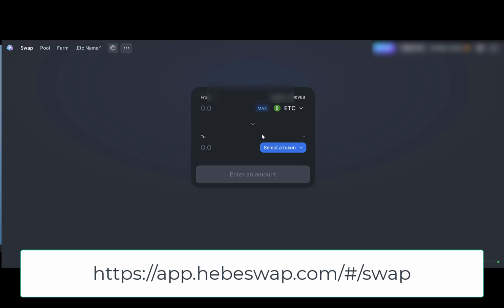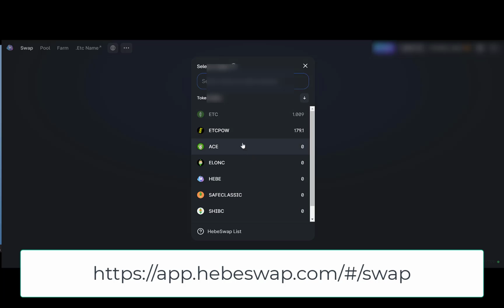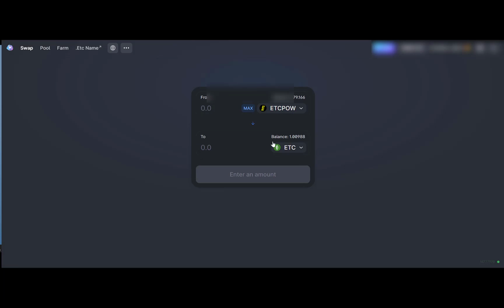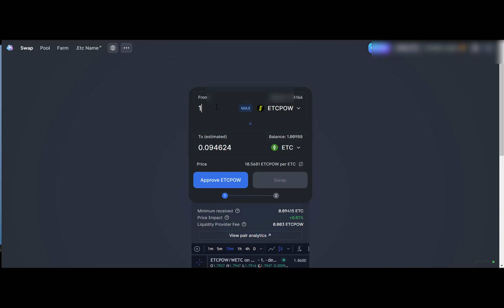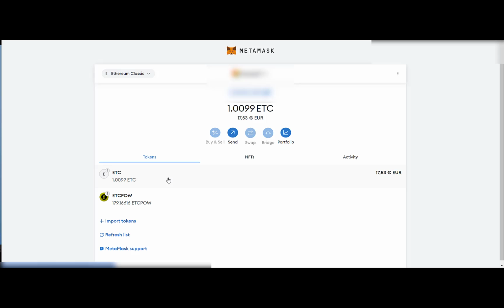And this is what it looks like. So you can actually swap your ETCPOW balance for ECT. So currently right now you can swap from one ETCPOW token to this much in ECT. So once you've converted it to ECT, you can just leave it in there and hold it. Or the other option is you could send that to another exchange and convert it to stable coins, cash out, or another cryptocurrency. And the final option I was going to mention was if you've got a large enough balance in ETCPOW, you could purchase a digital license for the ETCMC project and start up another miner.